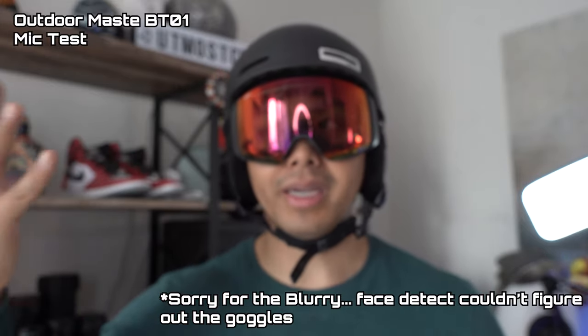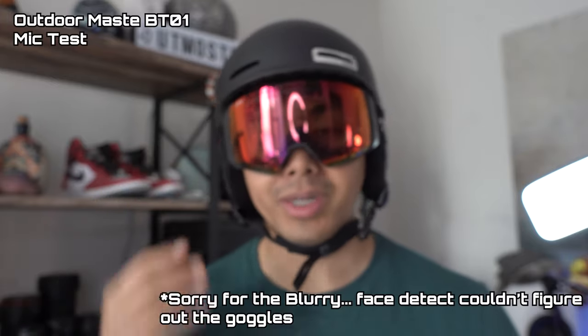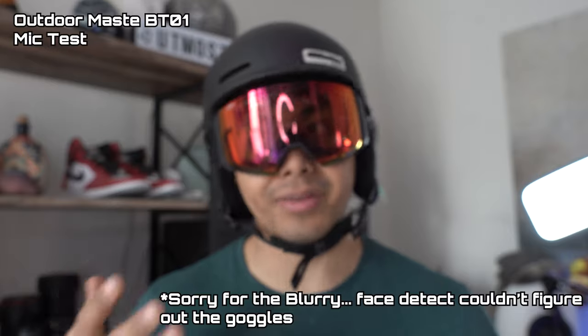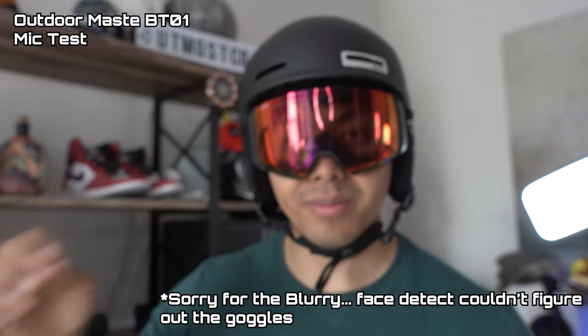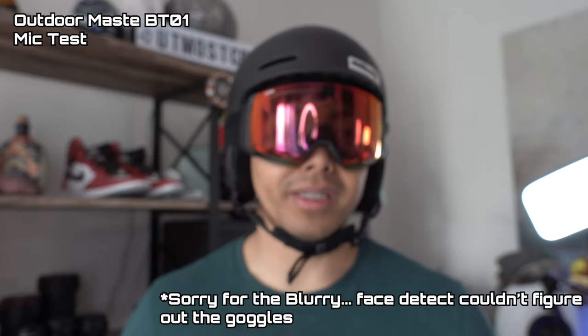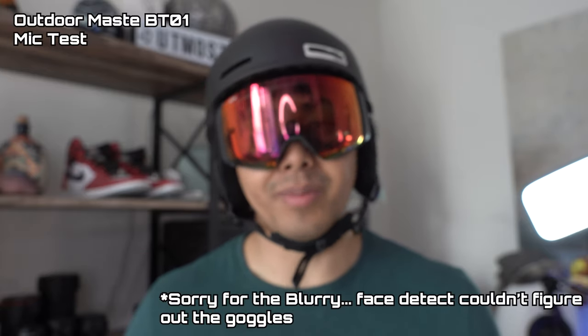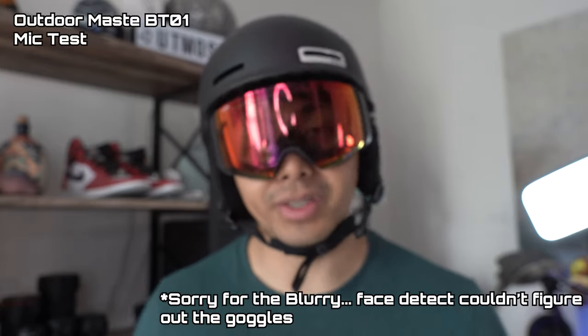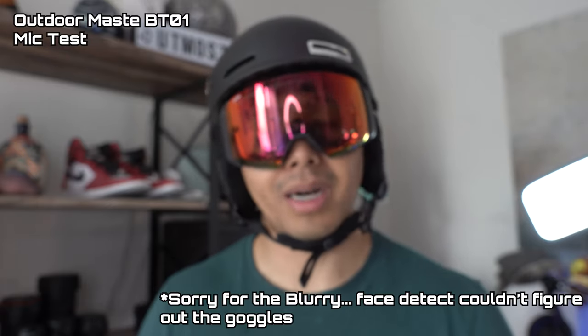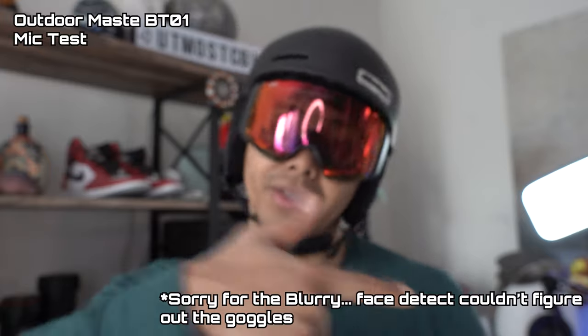I think from a microphone perspective of what you're trying to use it for, it would definitely be serviceable and definitely a lot louder and more boomy sounding than what I heard from the Altas. So the microphones on these are all right, but they're better than what I've heard from other audio pucks for sure. So maybe leading class at a much cheaper option. So let's go into the rest of the review.